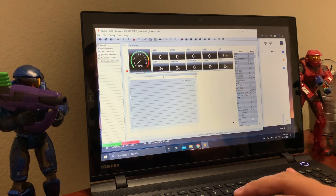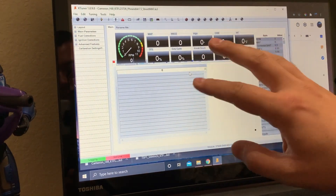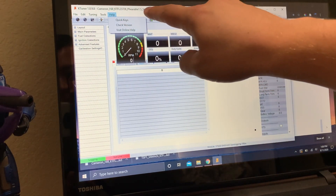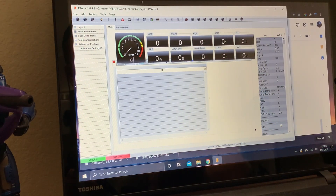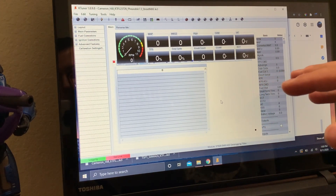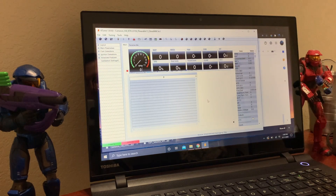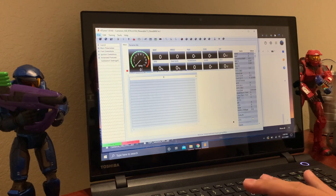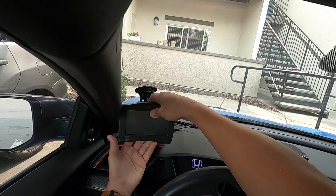Just to help you guys out — the software tells you what tune is open right up here. It's a really bad design and I really wish they would improve it, it's garbage. When the tune is done loading into slot one, it's not going to tell you 'loading into slot one was successful' or anything like that. I guess when the prompt goes away, it's done. I'm going to do the same thing for TSP Stage 1 and load it into slot two.